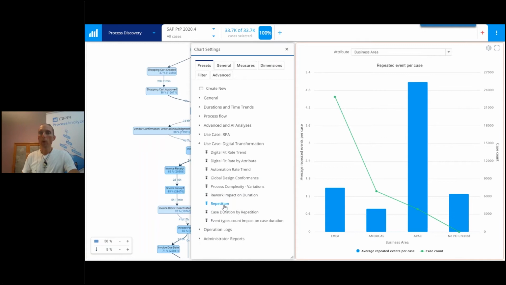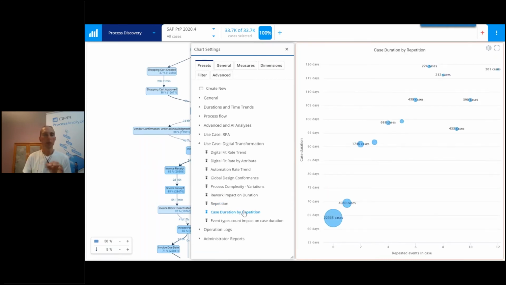Repetition is all about some events being repeated in the process. Rework is about avoiding some rework-type event types, and repetition is that you are doing something multiple times. Here we can first analyze how much repetition there is, and then in a similar way analyze the effect of the repetition on the duration of the cases.